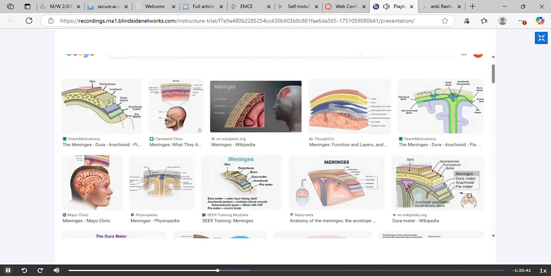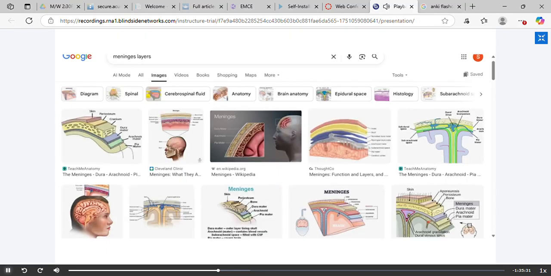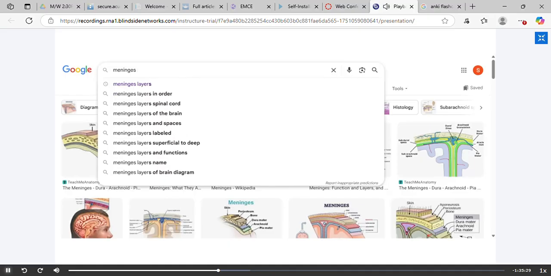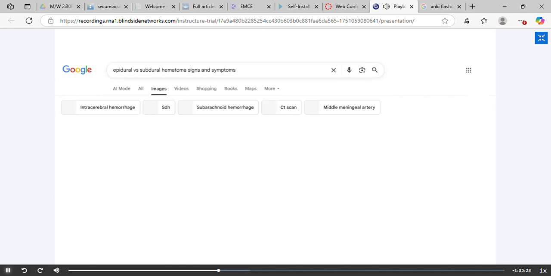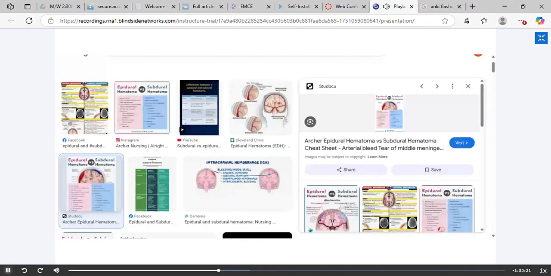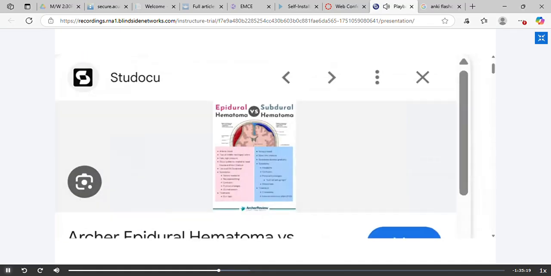And when we have an epidural bleed versus a subdural bleed, this is where it happens. So it is a bleed inside the head, but it's not a bleed inside the brain, okay? Super important for you guys to remember this. So obviously it's going to happen from some kind of trauma, okay? So epidural versus subdural. And we'll just take a look at this, and hopefully this will help.